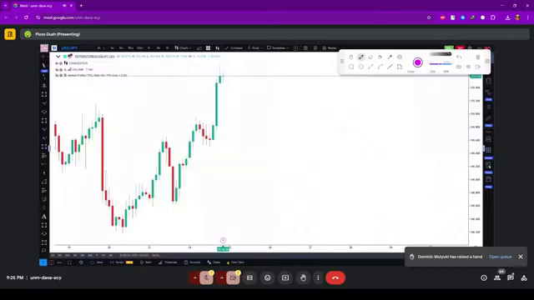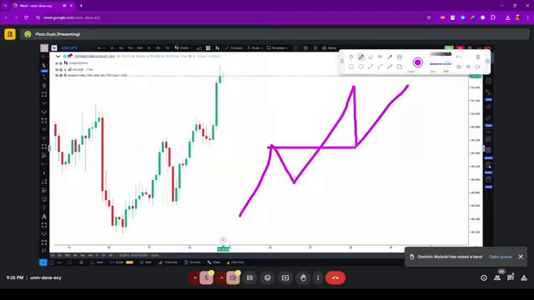So unakumbuka tukisoma mitigation blocks, tukasema mitigation blocks ni support ama resistance zenye hazijakuwa respected. Na tukasema once market imeacha mitigation block, inafanya nini? These are resistance zones. Market ikiacha mitigation block itafanya nini? It will come back, imitigate na uende juu, si ndio? Yeah. So imagine this mitigation block, it's going like that. Then juu hii ilikuwa support zone, resistance zone haijakuwa respected. We expected market kuje ikiguza hivyo then iende juu.